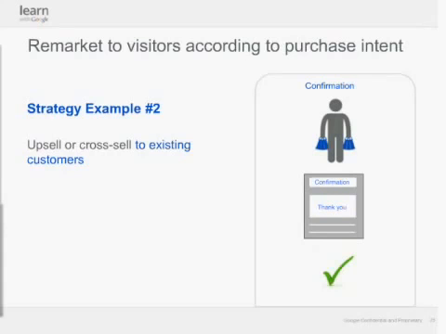So those are two strategies that we think are probably the most powerful in terms of what we see in performance. But we definitely recommend that you think about your customer goals and your customer objectives. What do you need? What do you want to do? And what kind of behaviors do you want to drive on your site and bring people back to do? And that's why we think it's so important to tag every part of your site, so that you'll be able to inform your marketing decisions with all of this.